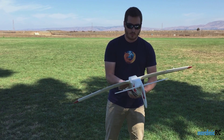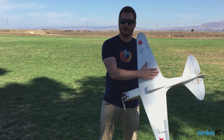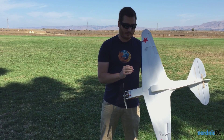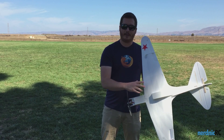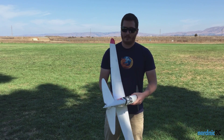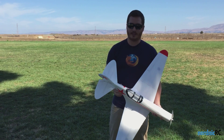I've also changed the way the bottom is designed. It no longer has a flat bottom like a traditional wing that I've built. It does have both top and bottom airfoil. It's not symmetrical — the bottom is a little wider in terms of the airfoil, but it should reduce drag quite a bit. It should give me a little bit of extra speed, and yeah, I'm excited to try this.